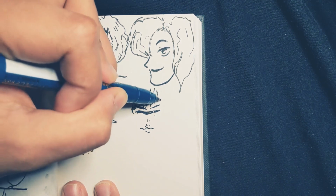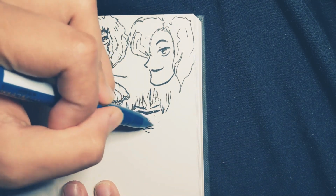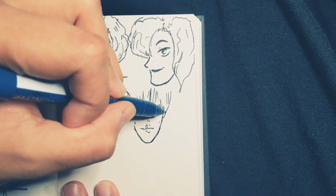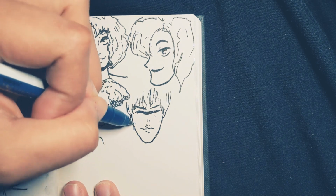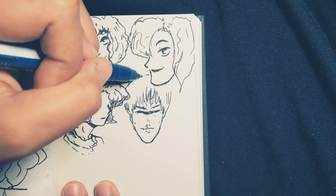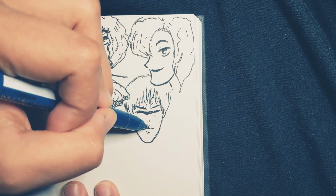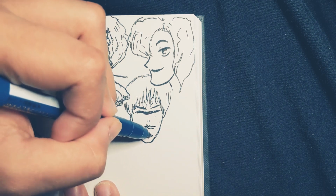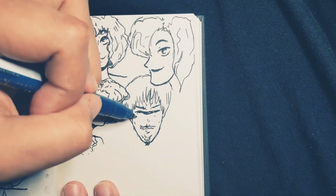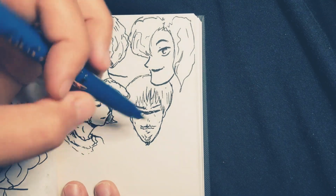I watch a lot of his things, a lot of his videos. Makes me always believe I can doodle like him. But that's kind of not how that works. Gotta put the practice in if you actually want to get better, you know what I mean? So yeah, a style similar to this, kind of. Maybe he's got a mustache or something. Some facial hair down here. Not sure. There. That's a cool little doodler.